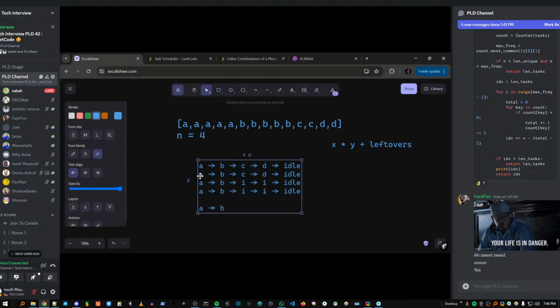Since each task takes 1 unit of time, and we are tasked with calculating how many units of time it should take for this whole thing to basically finish, the idle also takes 1 unit of time. It's basically when we have nothing to do. I cannot put an A here because N is 4, and we have not done 4 tasks. So it's just a placeholder. There's nothing there. We're just waiting. It's a cool down period.